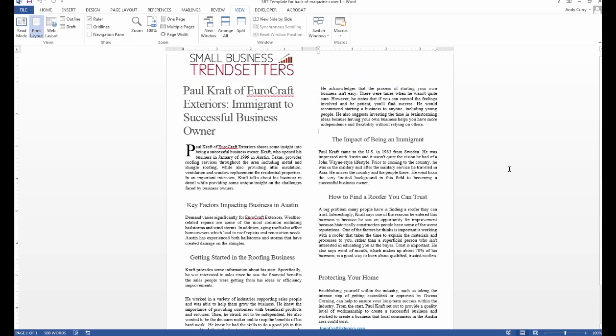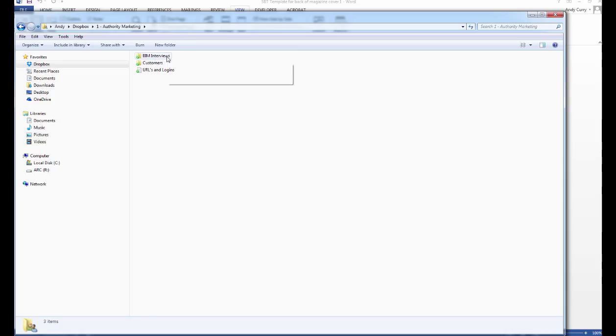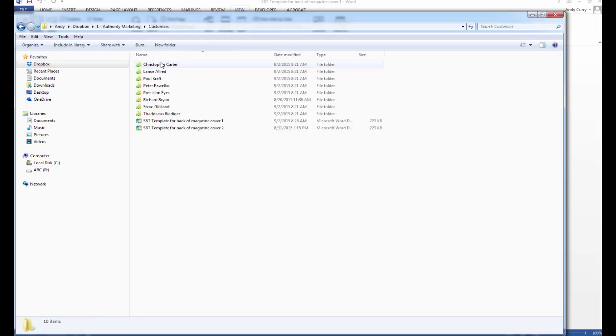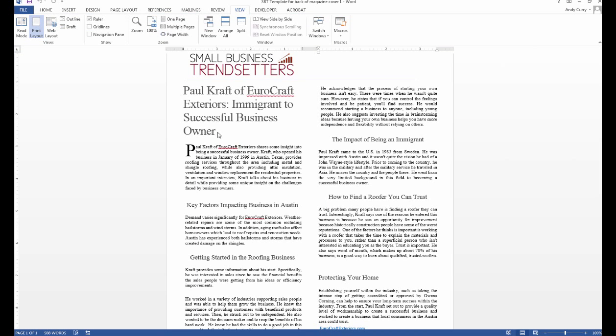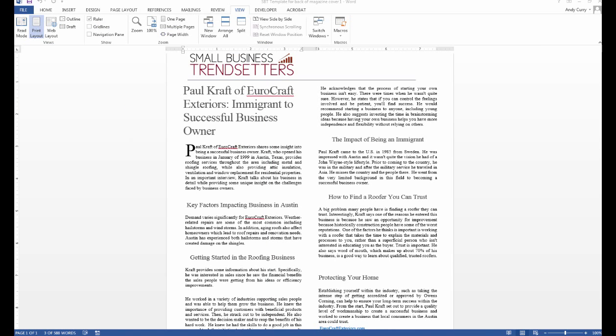So let's go back and use this. This is going to be our template, like I said. Now, where is the template? When you go to Dropbox, you look in Customers, and here's the template. There's template magazine cover 1 and 2. These are both the same exact template. The reason I have 1 and 2 is when I go to change like this here and I think to myself, oh shoot, what color is that text, or what size is it supposed to be? Rather than undoing everything I did, I can go open up this one and see what it is. So it's just a way to use as a guide.